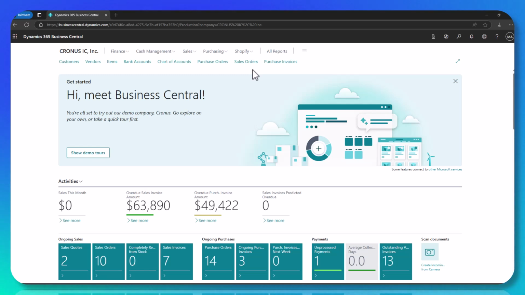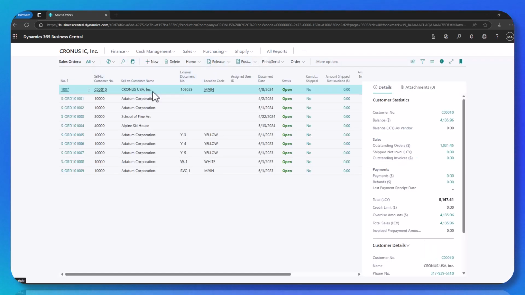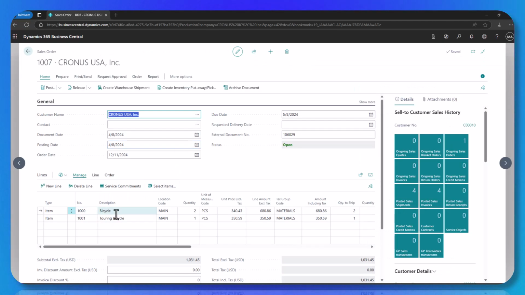So on this side, we're getting a purchase order receipt. Okay, so in that case, it is a sale for our business. So what I go to is sales orders. And we're going to see right here at the top, Cronus USA, that was the company that I issued the purchase order from. It actually has my purchase order number inside my external document. And if we open it up, you'll see that it has the two products that we were buying. So the two bicycles in this case, the different quantities, all the information comes in from that intercompany transaction.